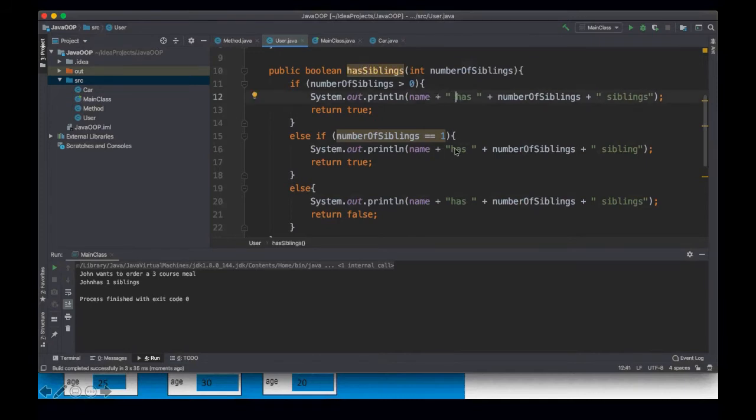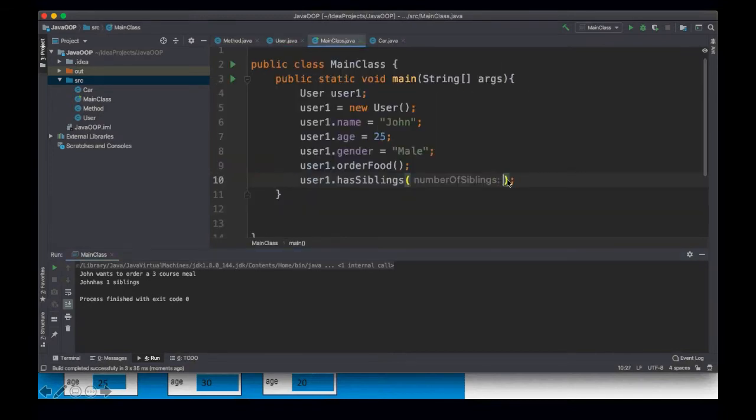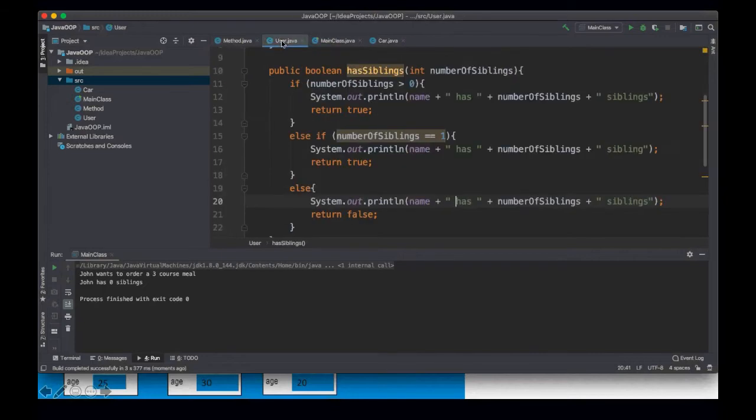If I say John has 0, it says John has 0 sibling.